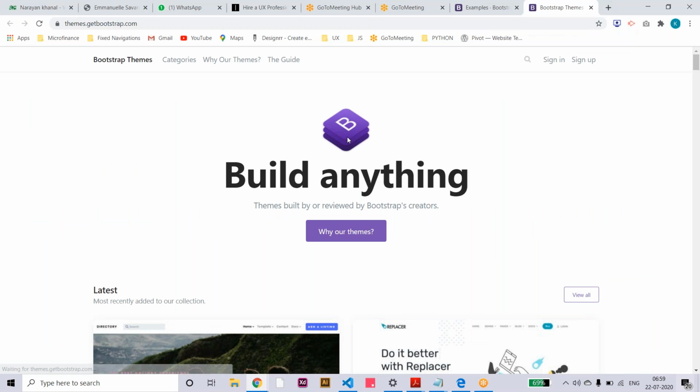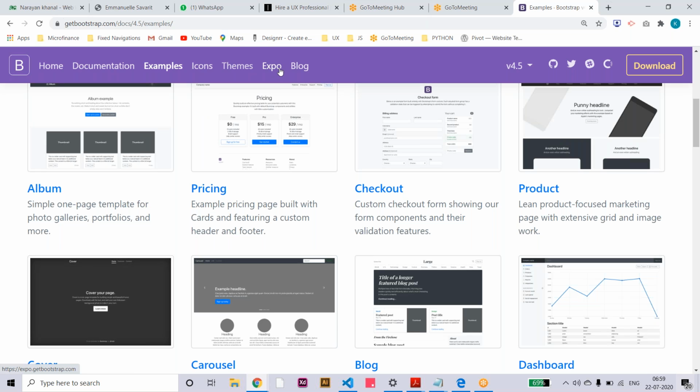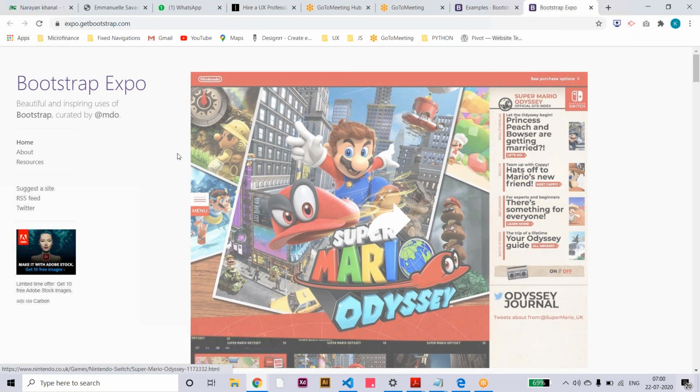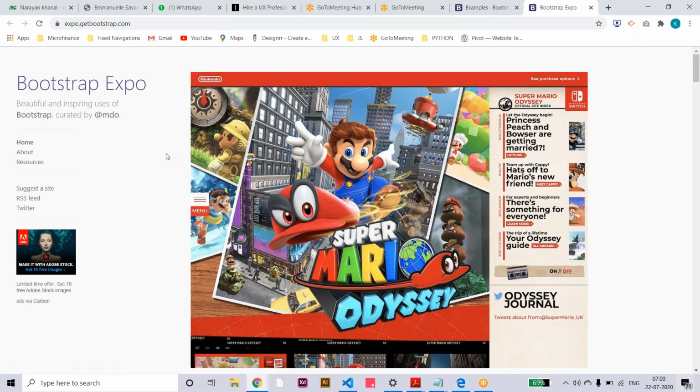Okay, themes means premium themes. No need to know about this. And then themes, expo and blog. Expo and blog is additional information. This Twitter group and the Bootstrap team will organize some meetings globally, and they are going to put on events about technologies like the Bootstrap framework and other frameworks, about the developers, about the clients.